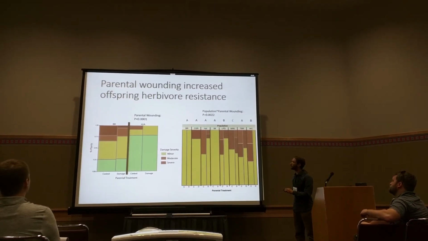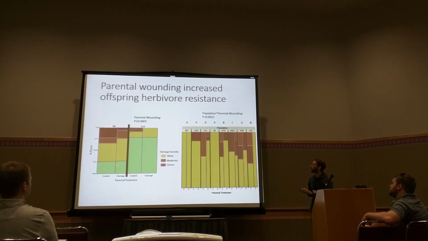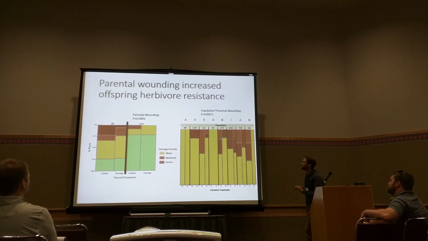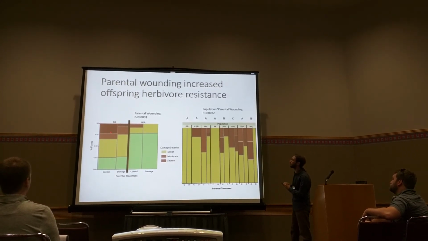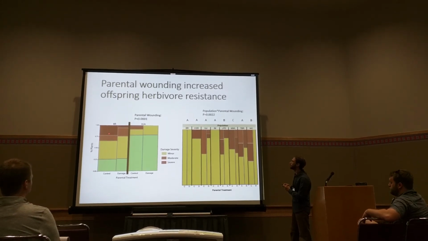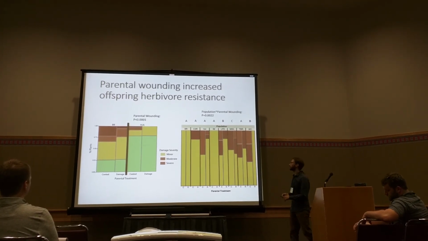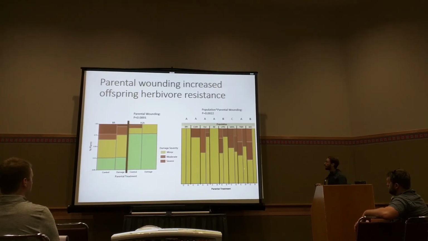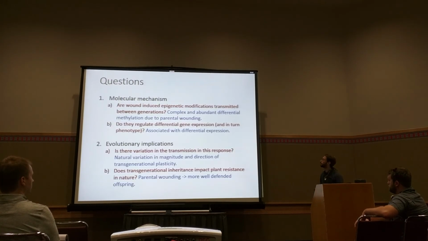When the parents were wounded, those plants also tended to be more resistant to herbivory. Over here you can look at it: there's not a change for the green ones, which were plants that weren't damaged at all, across these different sites. But what you see is that if the parents were in control conditions, in this Bradford Ridge common garden, for example, there was a pretty high abundance of plants that experienced severe herbivory, whereas when the parents were exposed to damage, you see that really diminished, and that was significant. You also find that there's a population by parental wounding effect on whether or not that parental damage leads to increased resistance in the next generation.